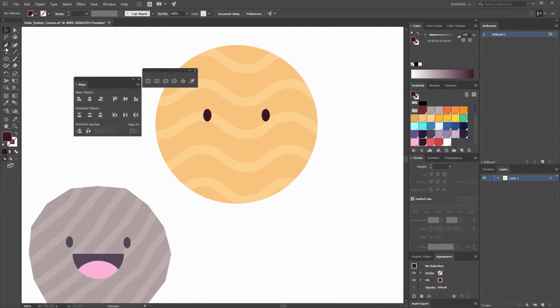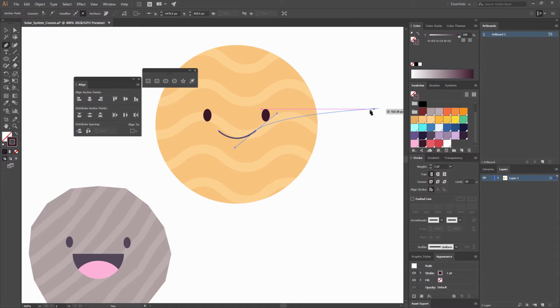the planet, and then with the pen tool or pressing P on your keyboard, you can make a point here, make another point around here, and then click and drag a little bit to make a line. Now I'm going to swap this because I only need the stroke, and change the color to, I think probably this one.